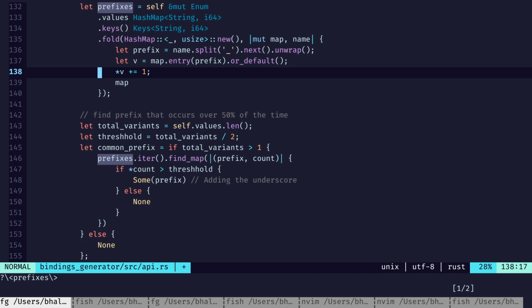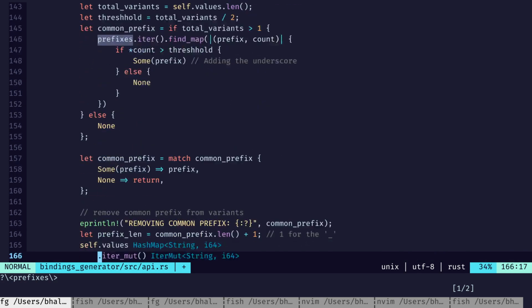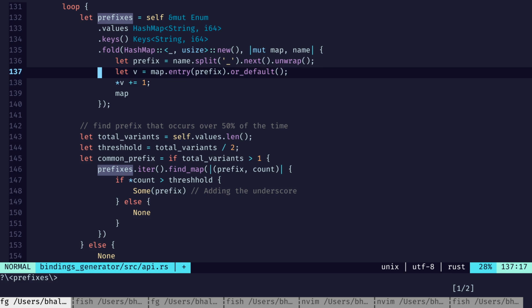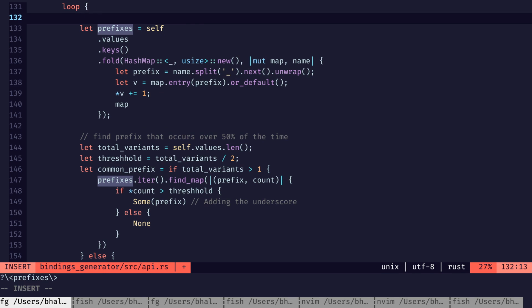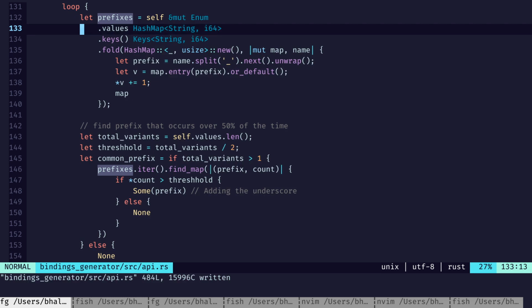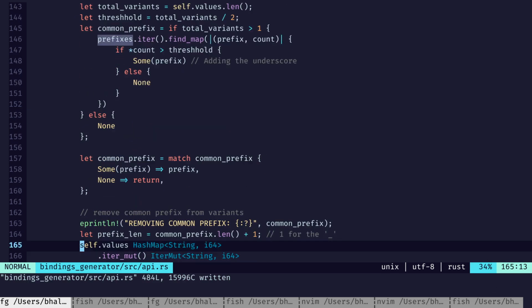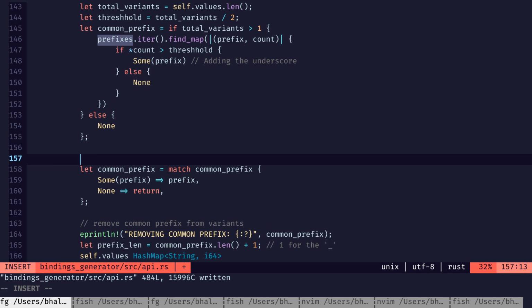Oh, I then need mutable borrows or owned values. I see, gotta drop the prefixes before I can mutate it. What am I looking to get out of this common prefix thing? Maybe we could just explicitly drop it for now.